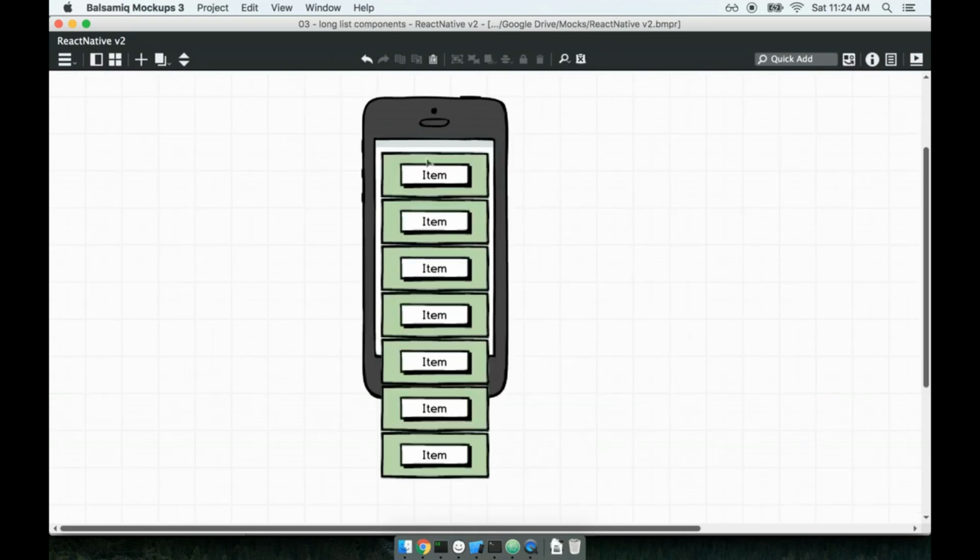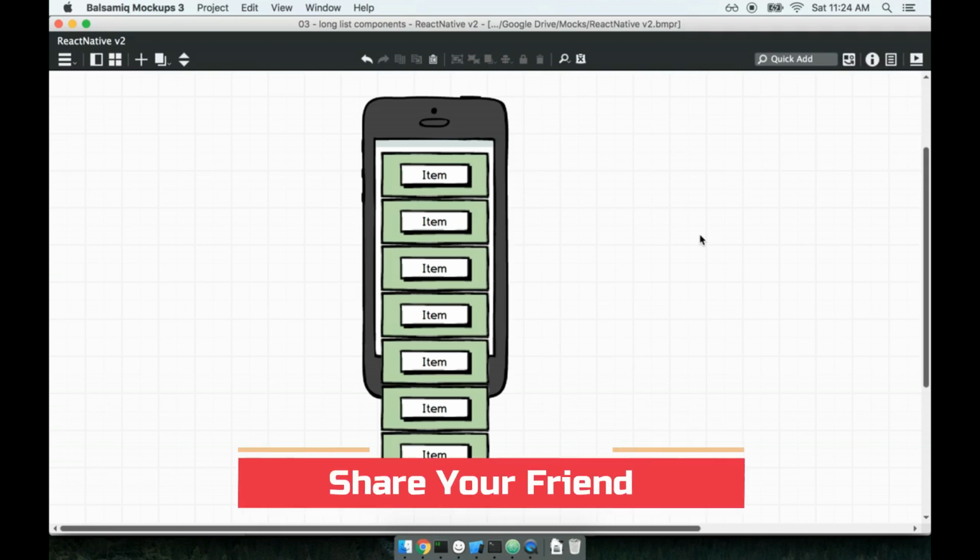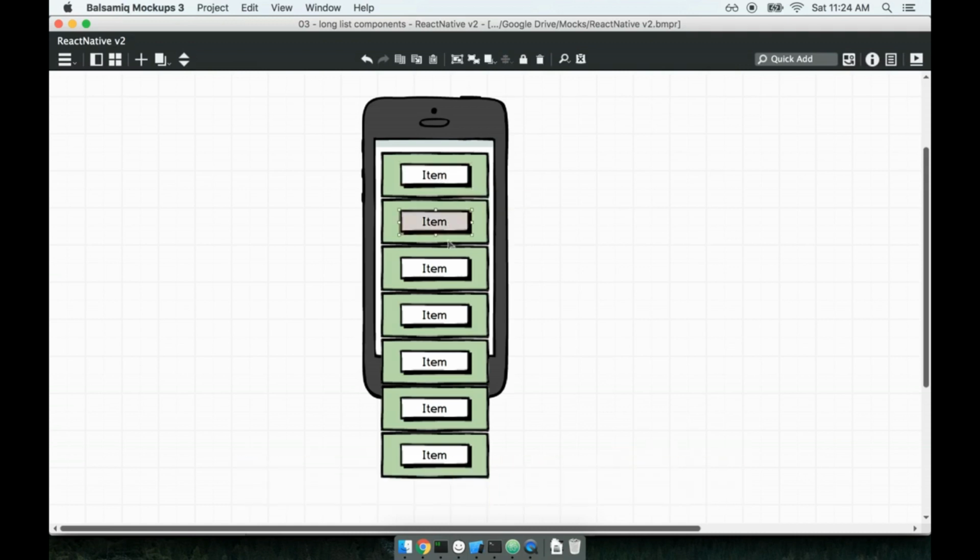Now I'm going to go forward one second. This is another diagram that is kind of modeling how we are building lists right now by using the map function. On the screen, I've got an item in every one of these green boxes. So the box that says item represents like a JavaScript object, like for us, a single album or a single library or whatever object it might be. And then the green box around it represents a React component.